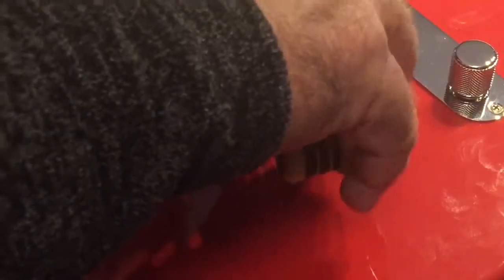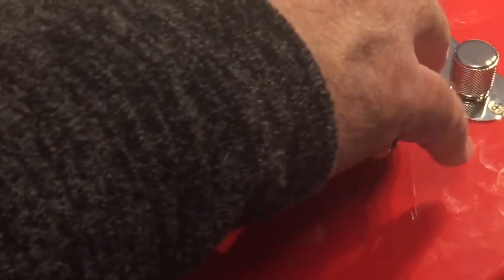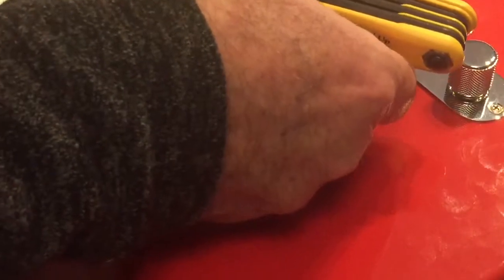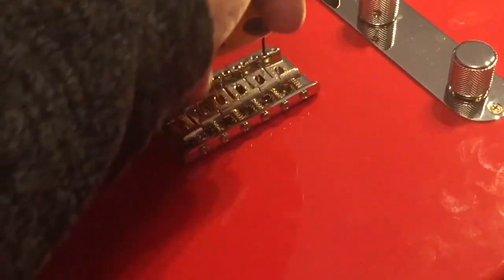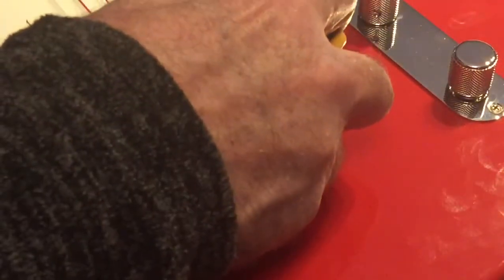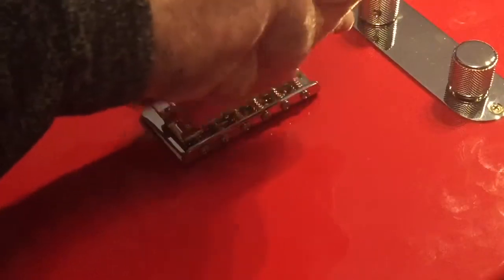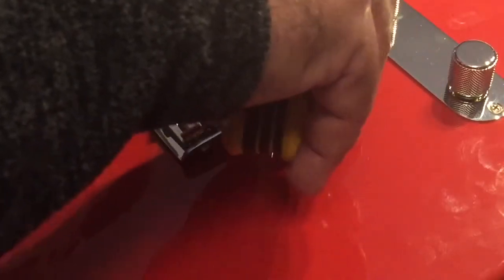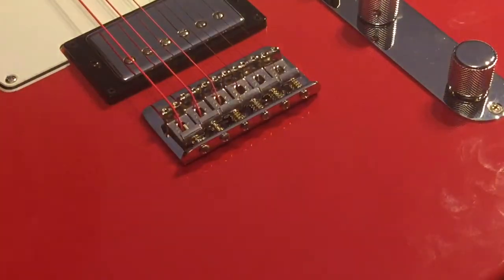I did take a little bow in the neck. I gave it a little bit more relief to buy a little bit more height that way. And that seemed to help a bit too. And this should help also, so that there won't be any buzzing in the strings when we play. And it should get our string heights up to about regulation. It's about the thickness of a quarter as a rough estimate. So just do this last nut over here and make sure it's level. And we'll just eyeball them all and make sure that they're level. And they are pretty good.